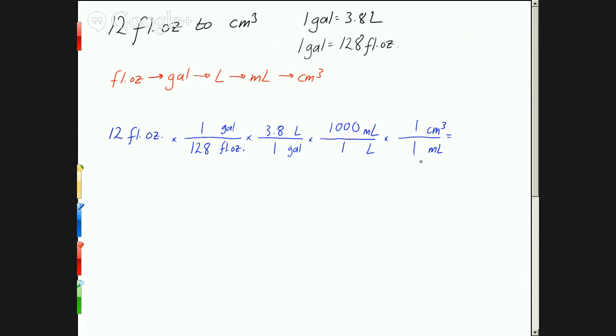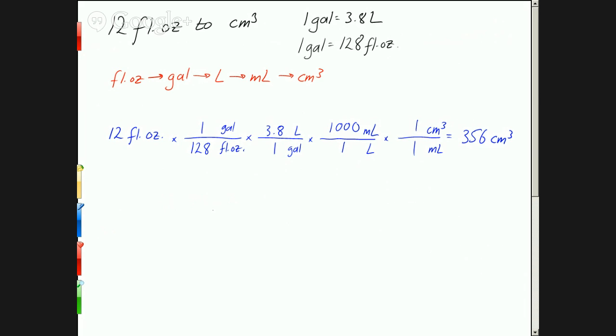To solve this problem then, you're going to take 12 divided by 128, multiplied by 3.8, multiplied by 1,000. So multiply by everything on top, divide by everything on the bottom. Whatever order you like to do that in is fine. And you end up with 356 cubic centimeters. That sound right? Anybody get something different? 356.25. Okay. Yeah, so we'll leave it at there just because we started with like 2 or 3 figures, so we'll keep about there. But yeah, that's fine.